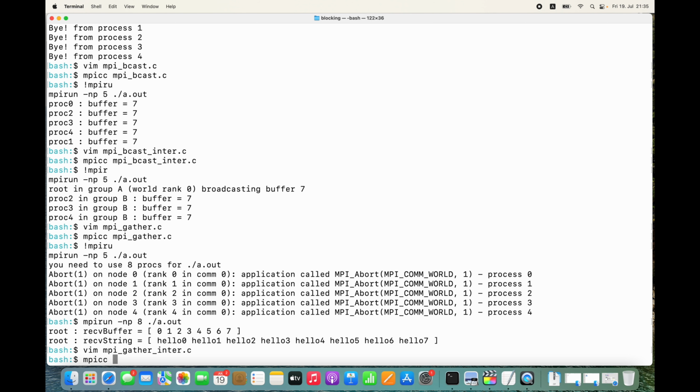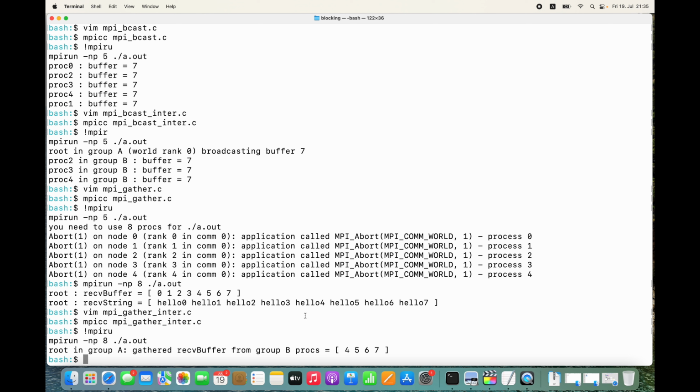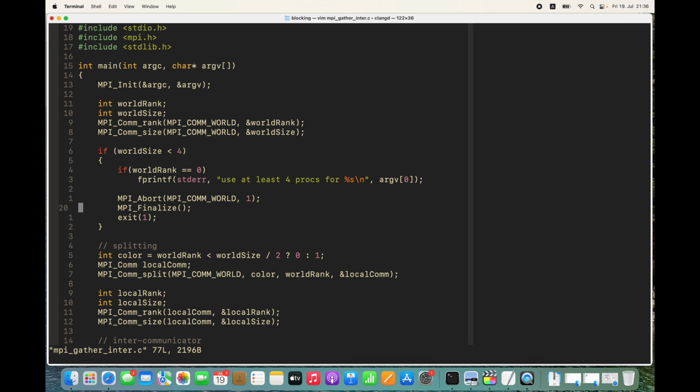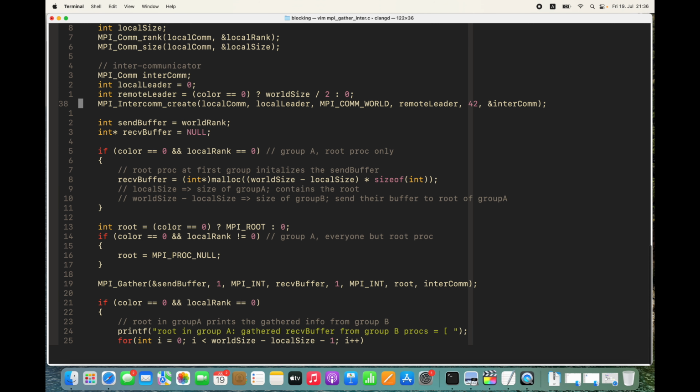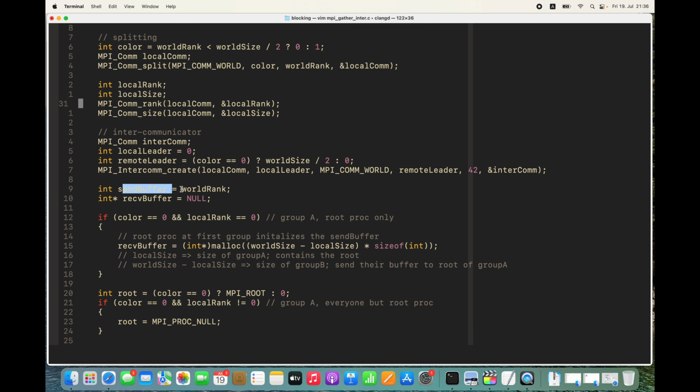So let's take a look at this. MPI gather inter, and mpirun. You see that processes 4, 5, 6, and 7 are in group B, and processes 0, 1, 2, and 3 are in group A. And this is a message from the root process number 0 in group A, which says gathered receive buffer from group B. These processes are in harmony with the rank number, because we have initialized our send buffer with the world rank.